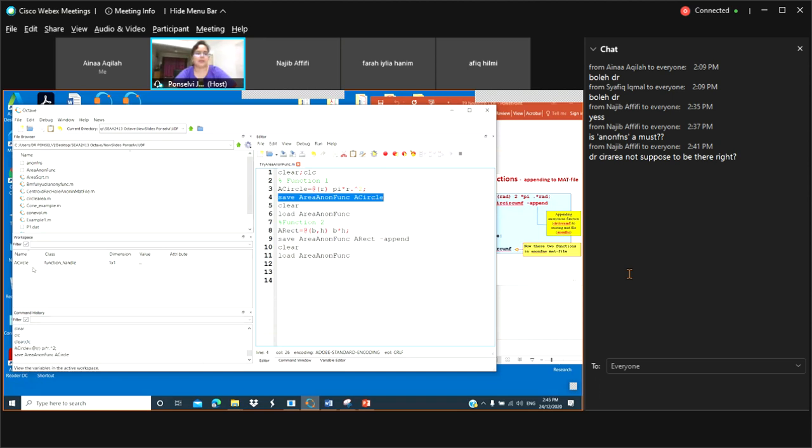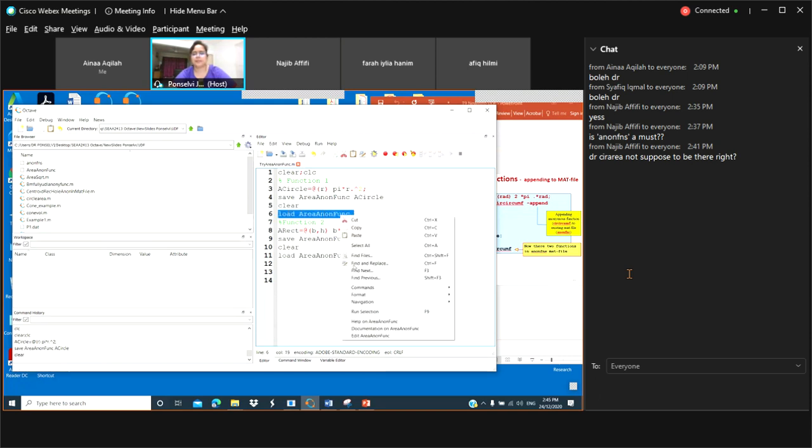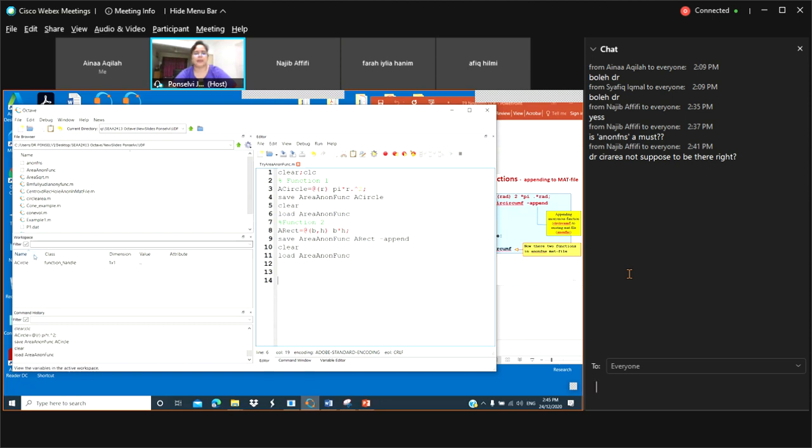Save. So it's here, area element. Here, clear the contents in the workspace. There's no function here. Then you load again. After that, you want to add a second file.